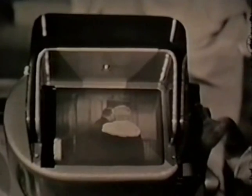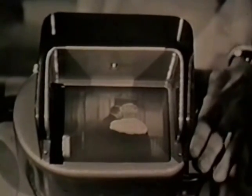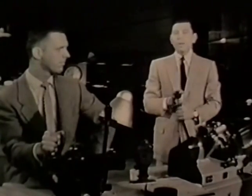Now, I'd like you to meet someone. Well, just as smooth as silk. You probably noticed that there are two pieces of film in the moviola. This one is the soundtrack. This is the picture. Now, while our Mitchell camera takes the picture, a separate machine records the soundtrack. I bet you didn't know that, did you? Eventually, everything will be on one piece of film, right together. But more about that in a minute.